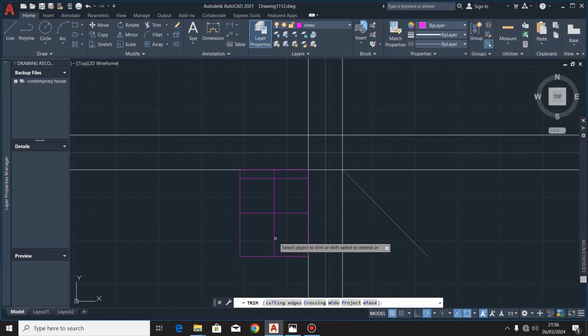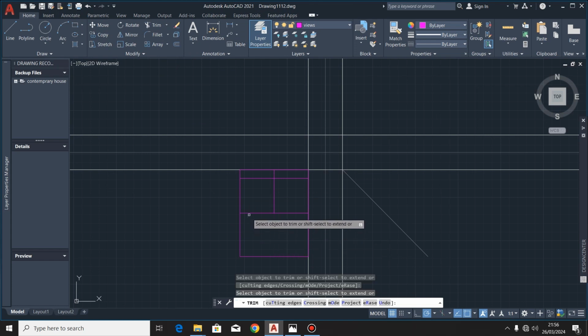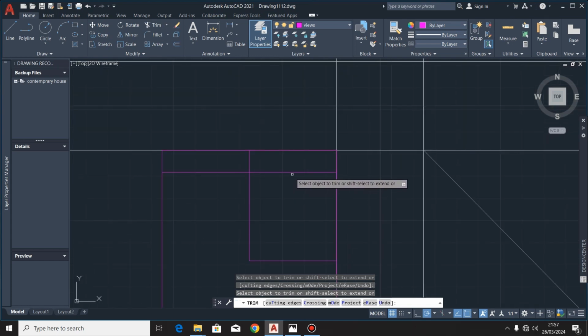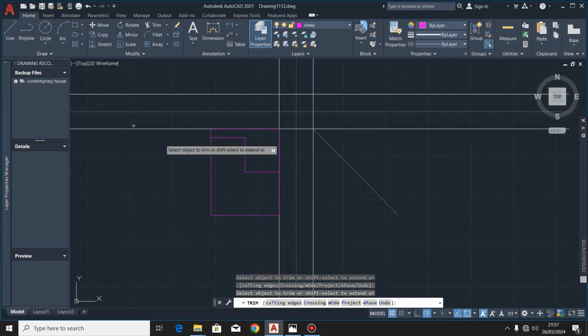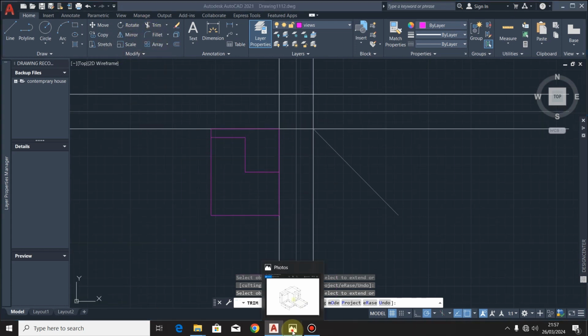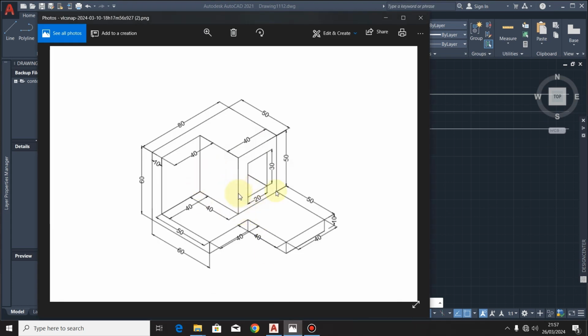Then after I'll trim off that line and also that line. Then I'll also trim off that line. Then also I'll trim off that line. So next, according to the isometric block, the distance from this edge here up to this edge here is 60.